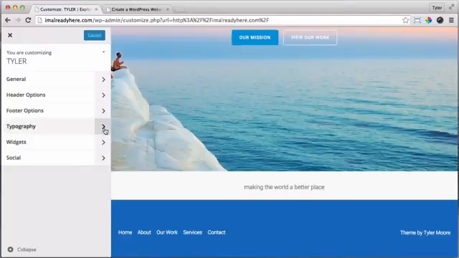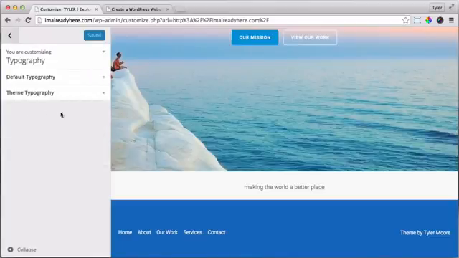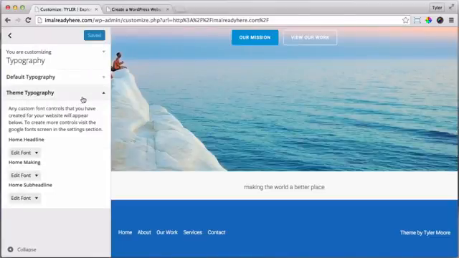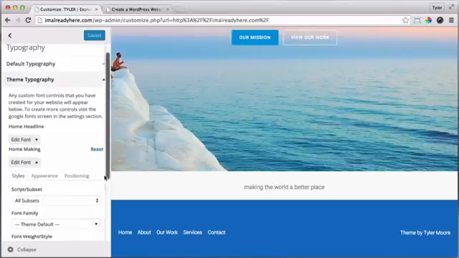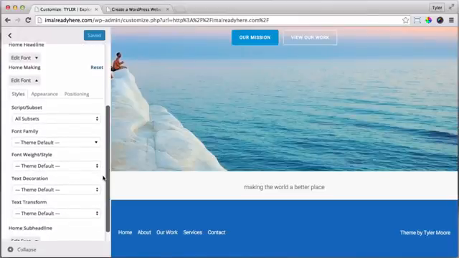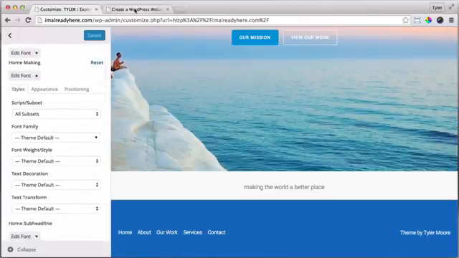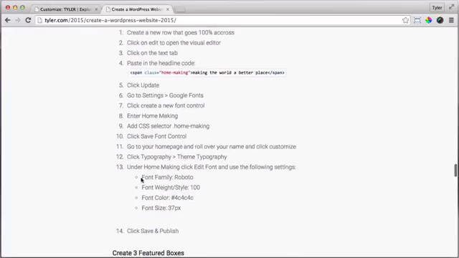So let's click on typography and theme typography. Now you see home making, and under it click edit font. Now we can get all the properties that we want for the font over here.